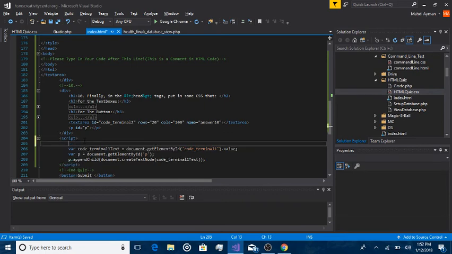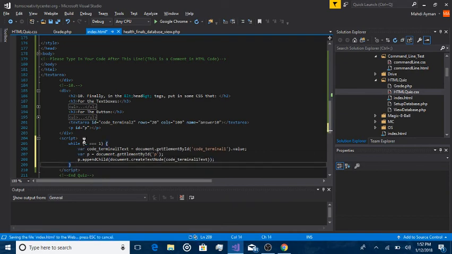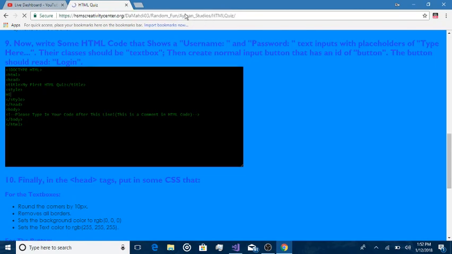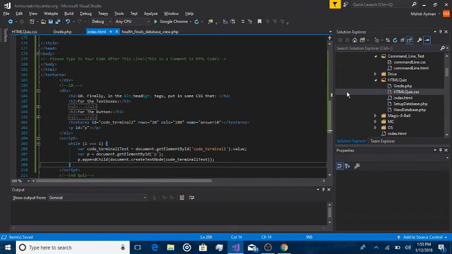It's gonna be a loop. While 1 equals 1, I wonder if that's gonna... Yep, I crashed the browser.